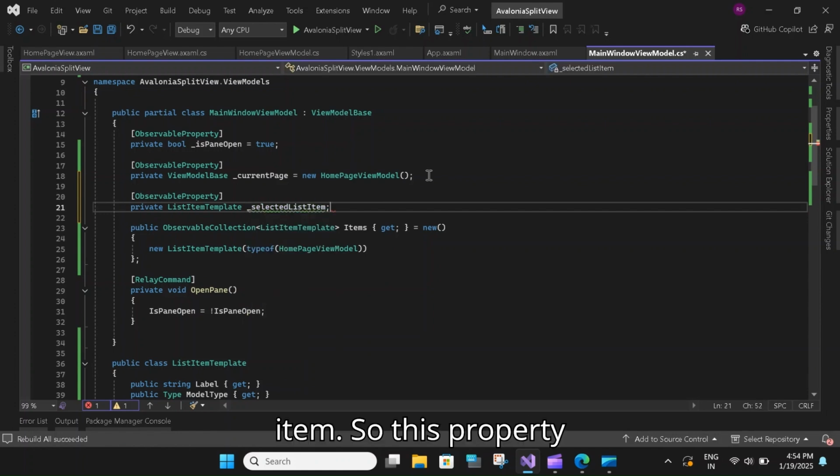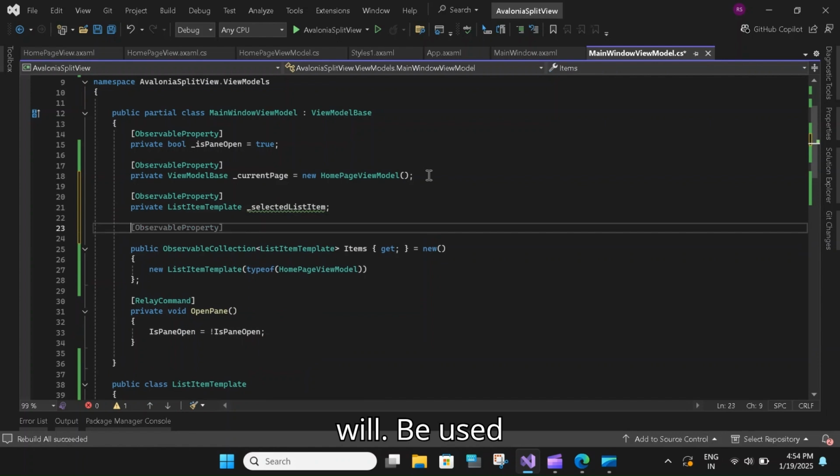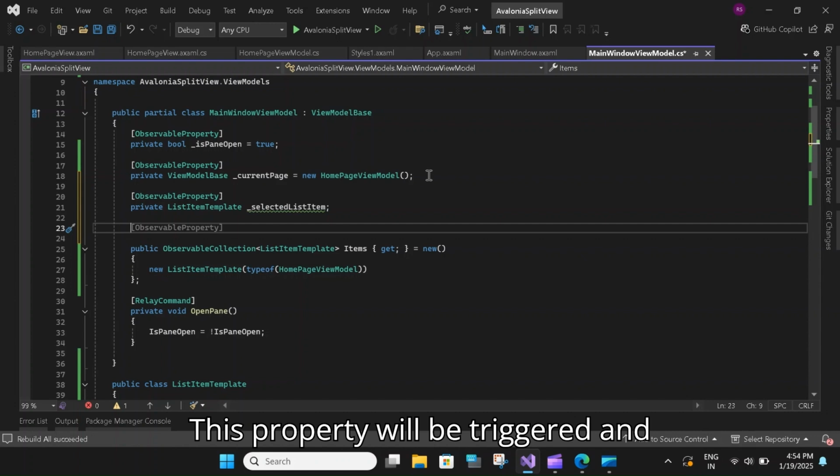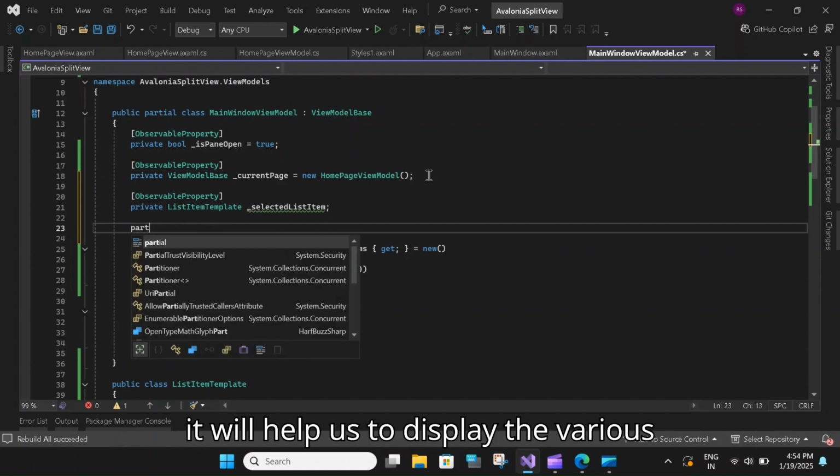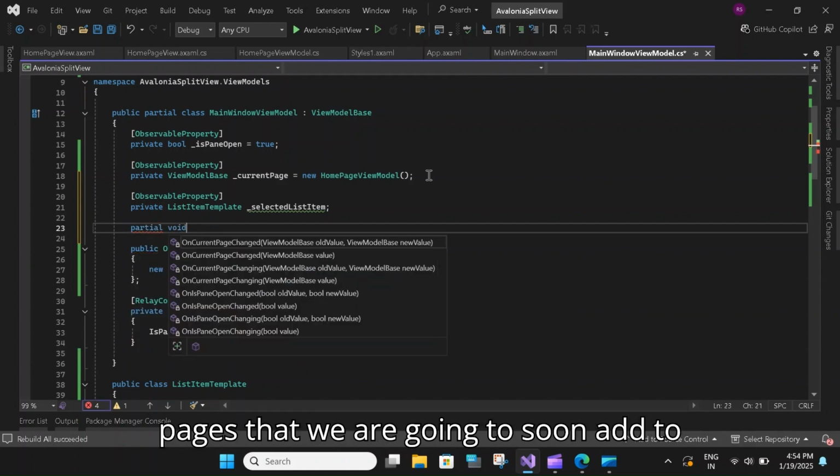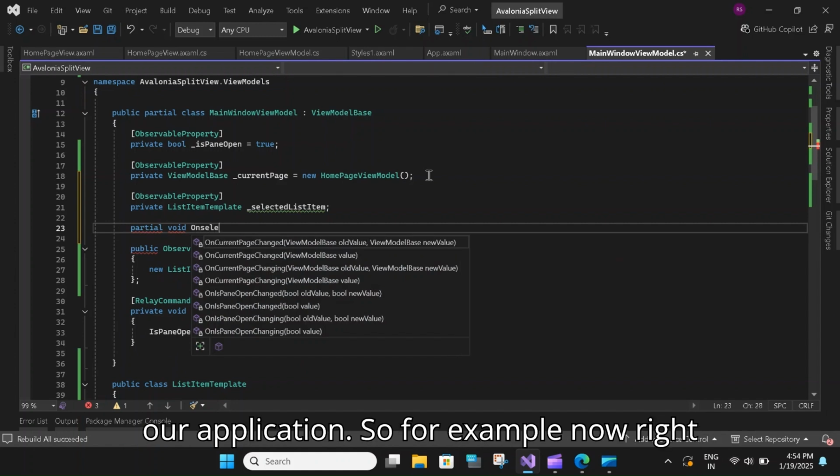This property will be used whenever you change the list or select the items in the list box. This property will be triggered, and it will help us to display the various pages that we are going to soon add to our application.